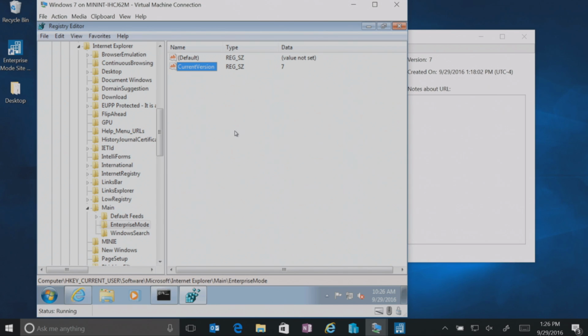If you're troubleshooting and you don't want to wait for a minute every time you start up Internet Explorer for it to pull down the latest one, you can just delete this reg key. If you delete current version and you have enabled the site list, as soon as you start up Internet Explorer, it's going to pull down the latest version of the site list. So that's just a quick tip for you. I have a command line, PowerShell script, just a single line that goes and deletes this sometimes. Yeah.